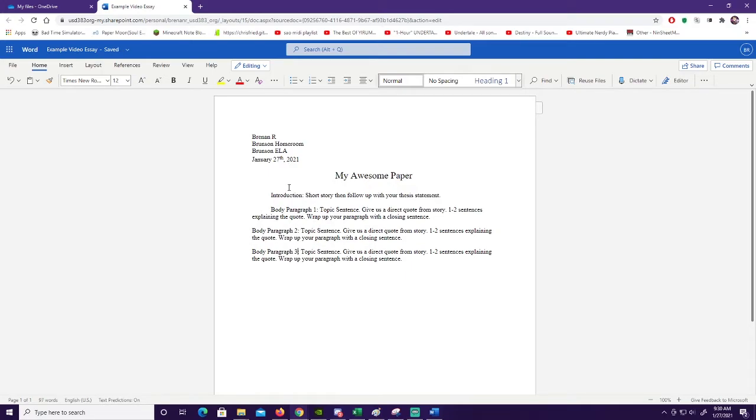You're going to start with the introduction. Then you're going to have both of these paragraphs. They're going to be a lot longer than what I'm showing you here. Then, once you've finished all the points that you had in your thesis and what you wrote down on your graphic organizer, you're going to have your conclusion paragraph. And what the conclusion paragraph does for readers and for our writers is it gives us as writers just the ability to give our readers one last glimpse of what we're trying to say.